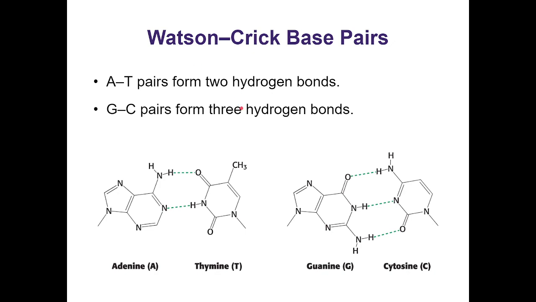AT pairs form from the hydrogen bonding. This is the AT pairing with your hydrogen bonding. Notice your hydrogen bond donor, hydrogen bond acceptor. Everybody okay with that? See, that has two pairings here, doesn't it? Okay. This right here is your GC pairing. It has 3 hydrogen bonds that occur. And notice again your matching here, right? What would happen if you tried to match this with one of these? I mean, it would hydrogen bond, right?